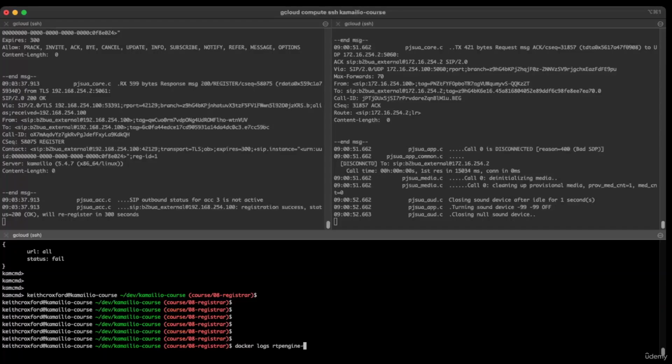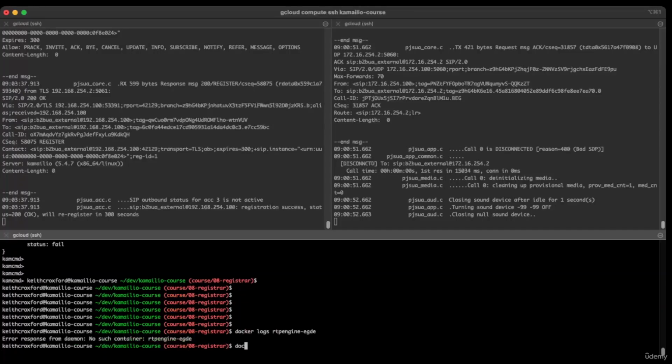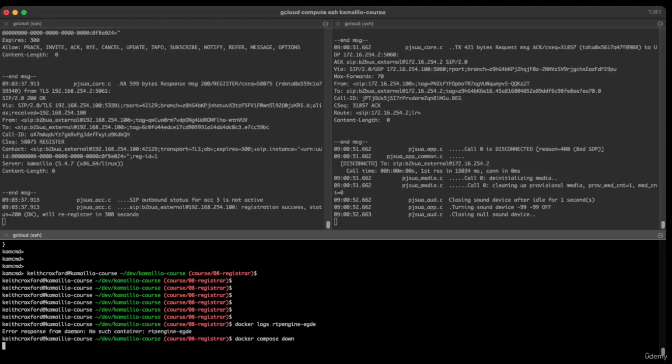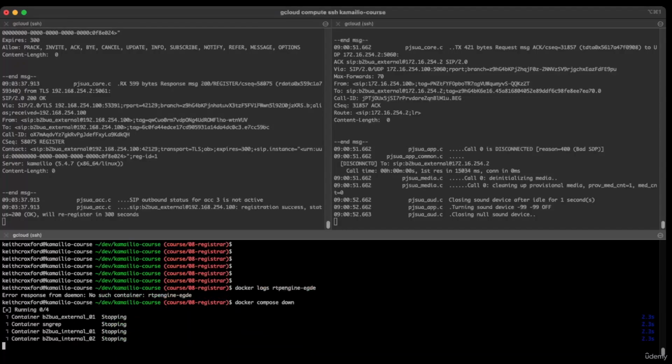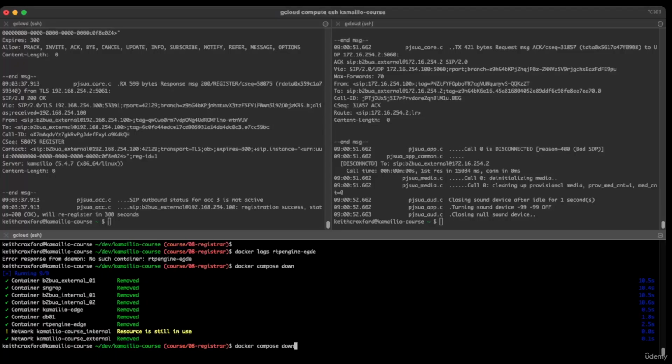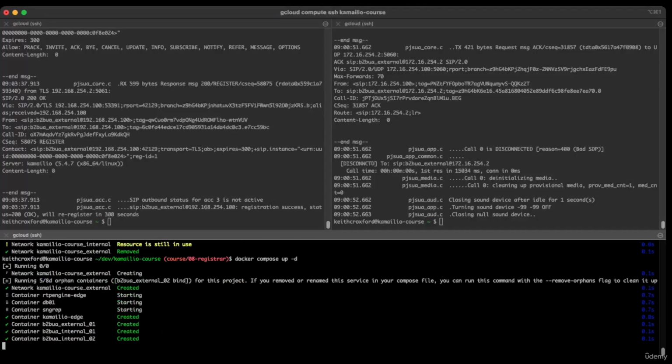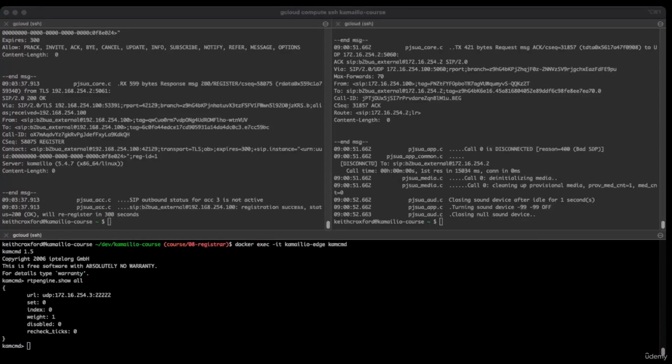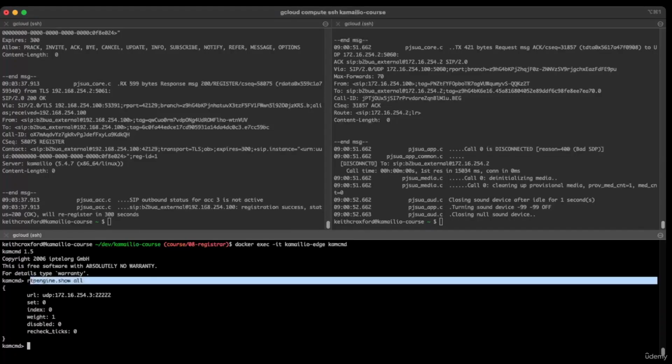I wonder if it is. Let me just do a docker compose down. Often with any changes made to docker compose, sometimes weird things happen. So let's just shut it down and start it over again and see if that makes a difference. All right, RTP engine, please work for us this time. All right, so it's back up, and yeah, that restart seems to have done the trick there.